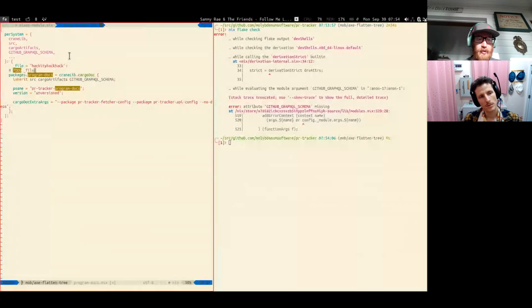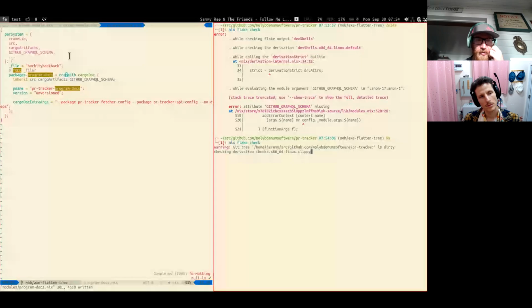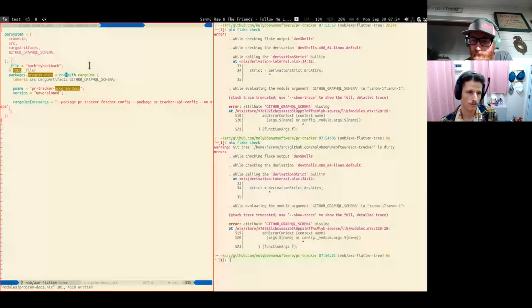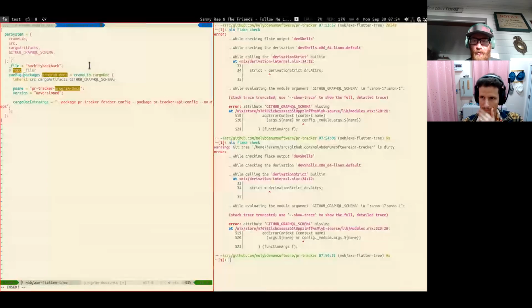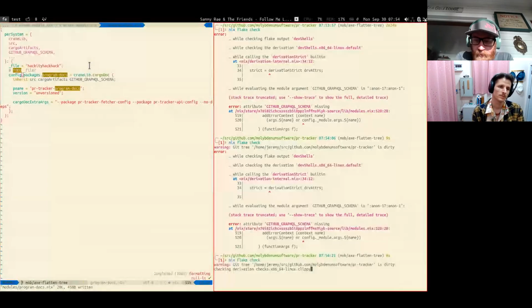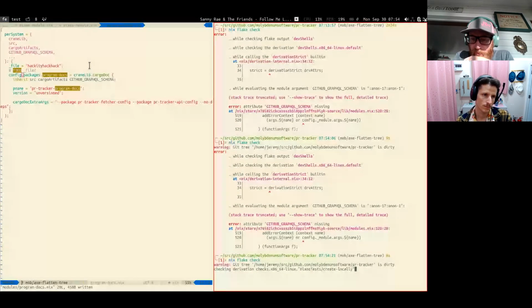And then I think we already tried this and it didn't help. I'm a little surprised we don't get a complaint about a non-existent option called underscore file. But then if I do a config dot, nope, still nothing.